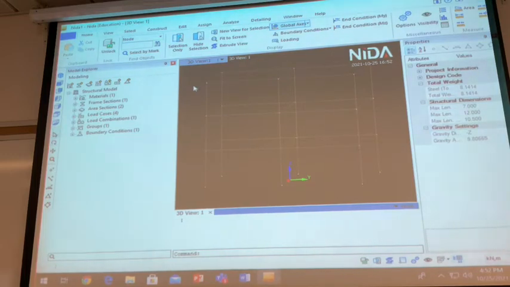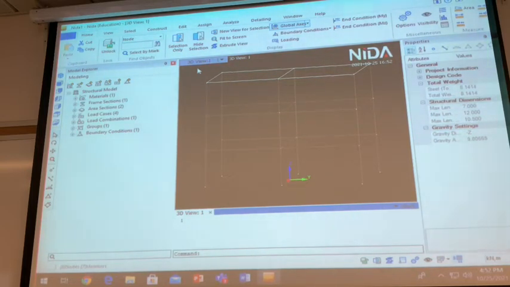I want to tell you that in NIDA, you have 2 ways to select elements. One is from the upper hand side, the other is from the lower hand side. If you select from the upper side, every member touched by the selection box will be selected. Now, for example, I choose the other way around. If I select from the bottom, only elements fully within the selection box will be selected. You can see the difference.